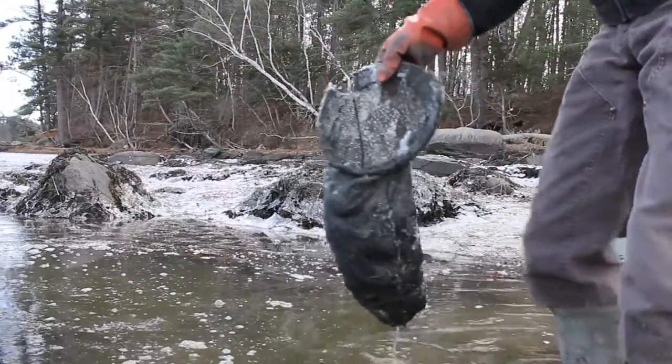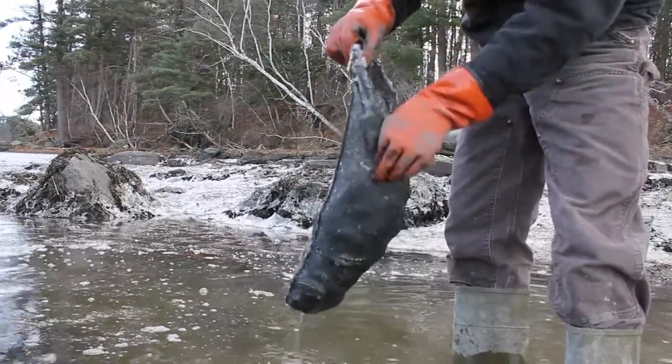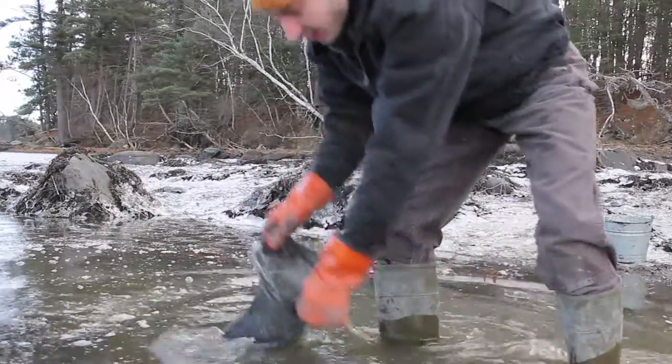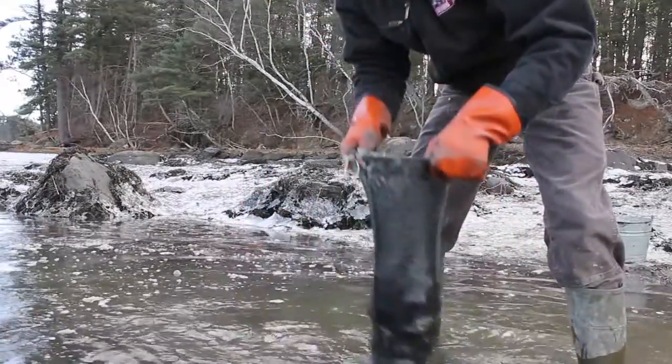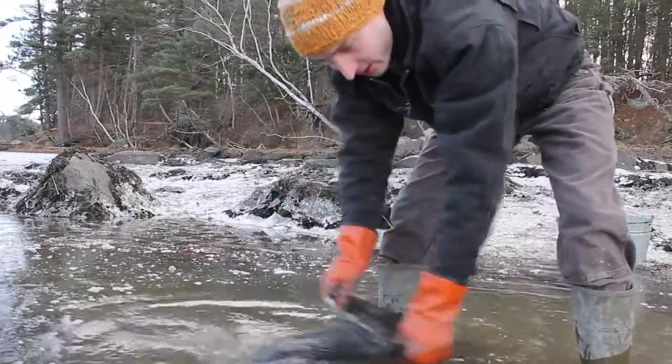Another pretty important piece of clamming gear would be either an onion sack or some sort of mesh bag like this to rinse the clams after you dig them. Because like I said a gazillion times already, New Hampshire clams are covered in mud, full of rocks. You want to get as much of that off as possible.